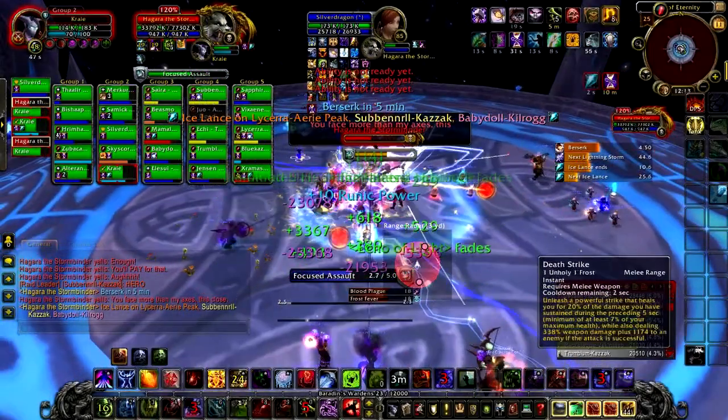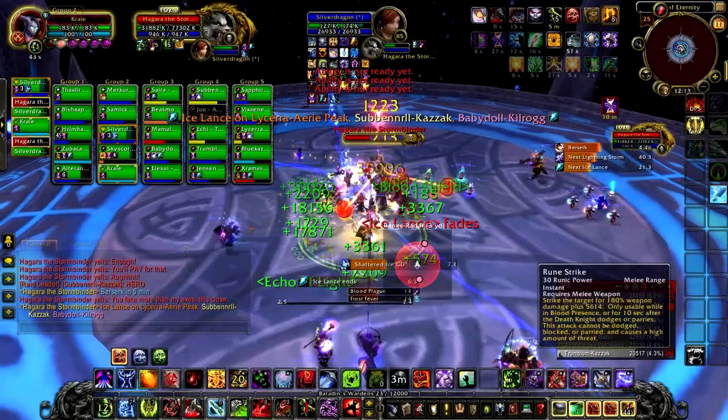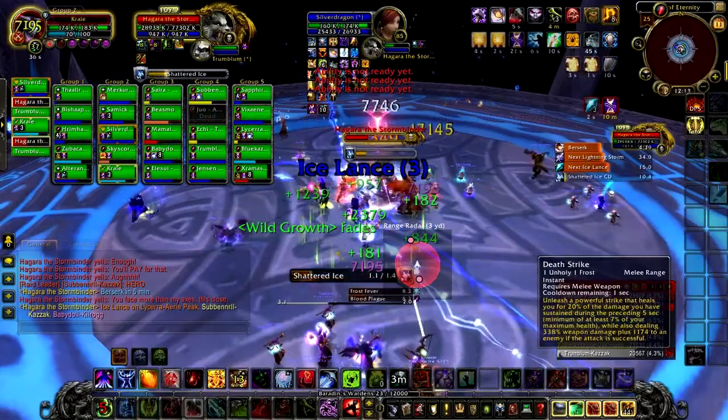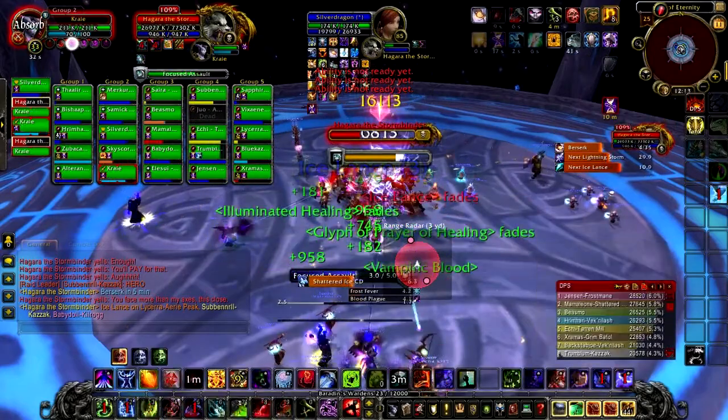So yeah, that ability where lightning goes everywhere is the Focused Assault, which deals a lot of damage. It deals it conally, so there should be no one but the tank in front of her.